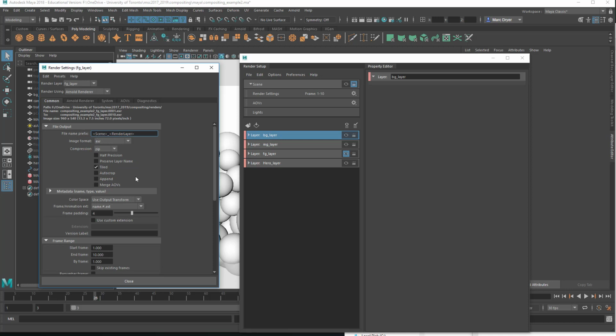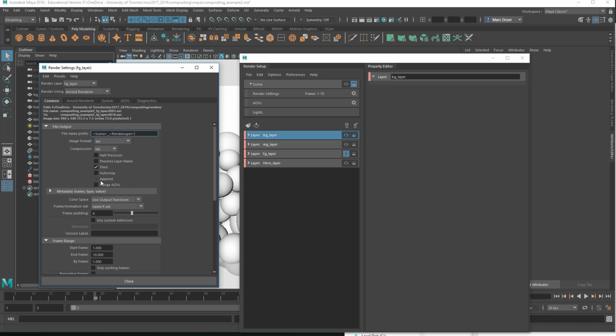Now, I say as a separate render because if we look back in the Common tab here, under the file name, there is an option to merge AOVs. And if you're rendering as an EXR, you can have all your AOVs merged into the same file or stack of files as your just regular render, your RGB render. And then you can extract those using tools in After Effects or whatever compositing tool that you're using.